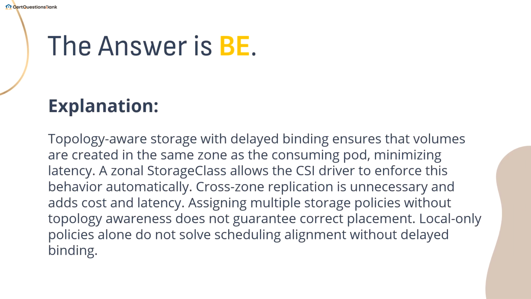The answer is B. Topology-aware storage with delayed binding ensures that volumes are created in the same zone as the consuming pod, minimizing latency. A zonal storage class allows the CSI driver to enforce this behavior automatically. Cross-zone replication is unnecessary and adds cost and latency. Assigning multiple storage policies without topology awareness does not guarantee correct placement. Local-only policies alone do not solve scheduling alignment without delayed binding.